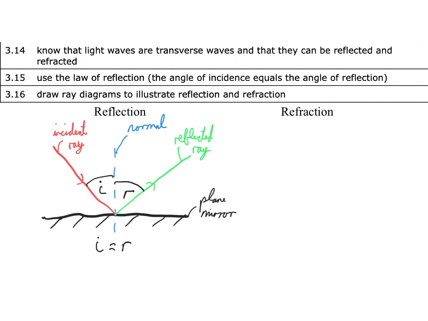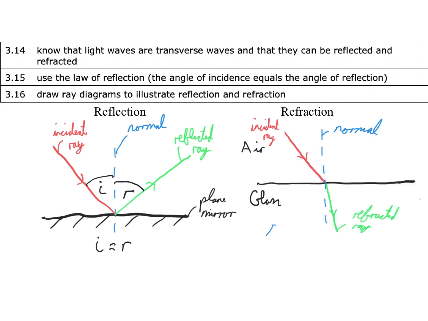Now we have refraction. Refraction is the bending of light as it enters a different medium due to the light's changing speed. So different mediums, light travels different speeds in. Light is fastest in air, and then as we change medium, it starts to travel slower. So in glass, it travels slower, and in diamond, it travels really slow. And it is these changes in speed that causes the light to change direction.